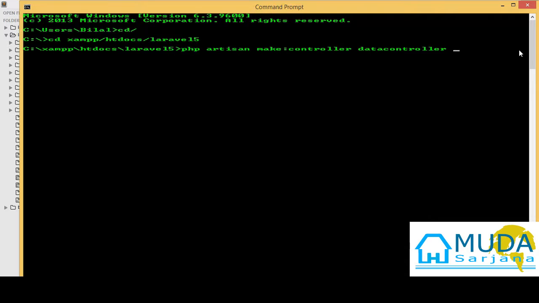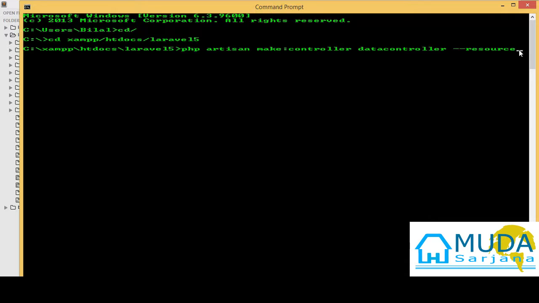Now, in order to tell Laravel the controller we are going to make is a CRUD controller, we need to type --resource, and that CRUD controller will control everything related to creating, reading, updating, and destroying.